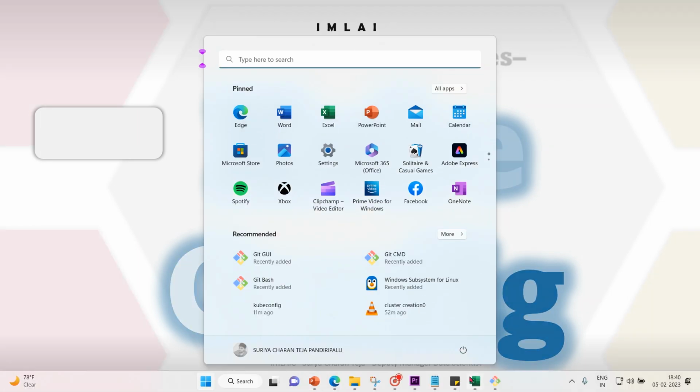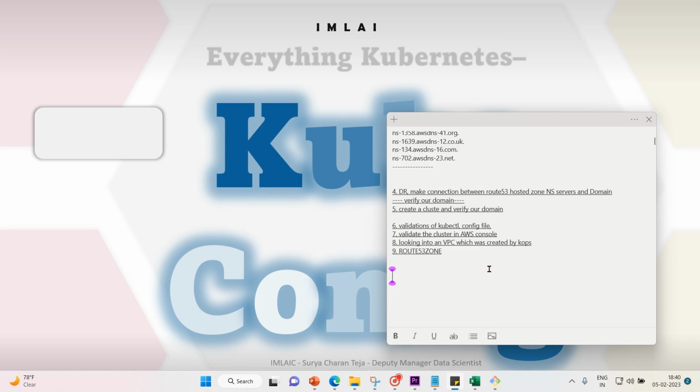So in this slide, what we are going to discuss is all about the kube config file exercise. What we are going to do here is, first, we will look into the documentation of kube config.